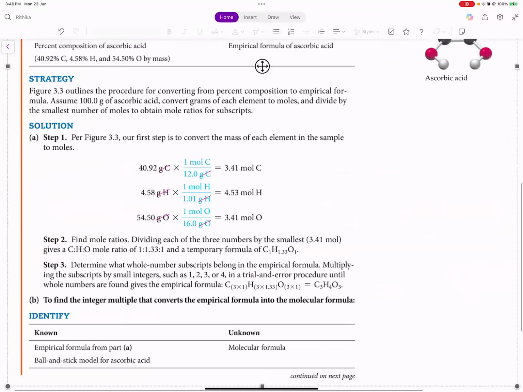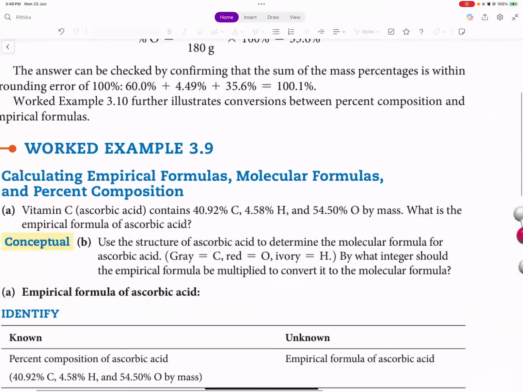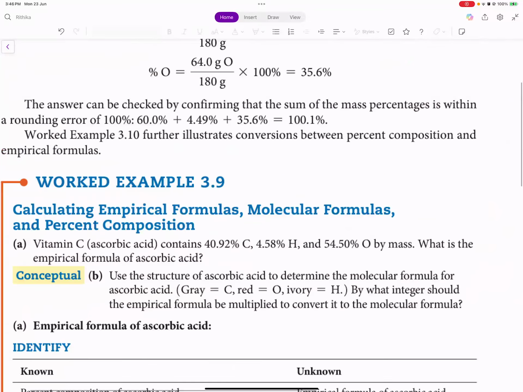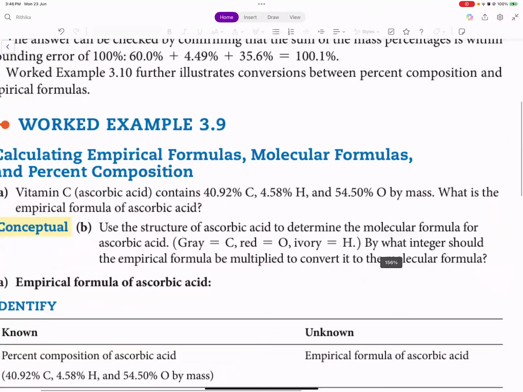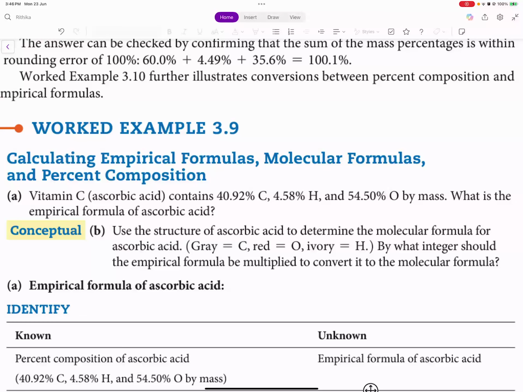Now what I want you to do is, this is vitamin C. First you calculate the empirical formula mass, and then I will give you the molar mass, and from there you calculate the molecular formula. Whenever percentage is given and no total mass, we take it as 100 grams. We start by 100 because percentage is given, so everything becomes easy.